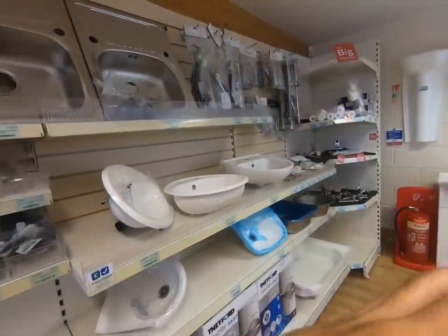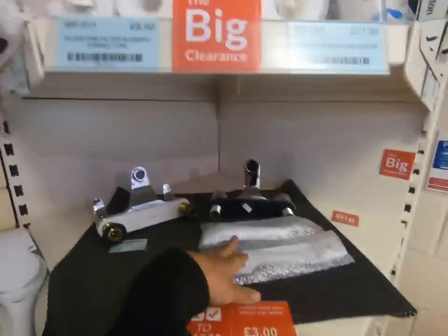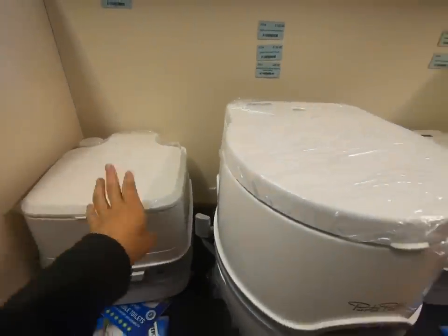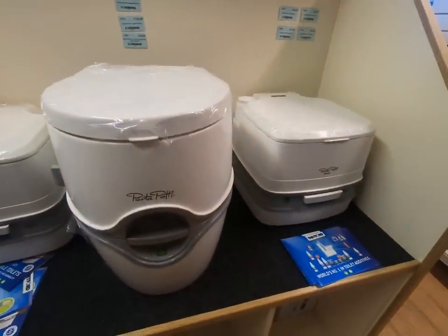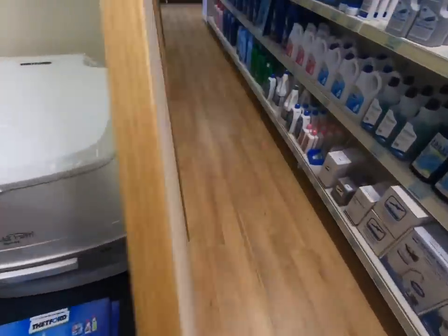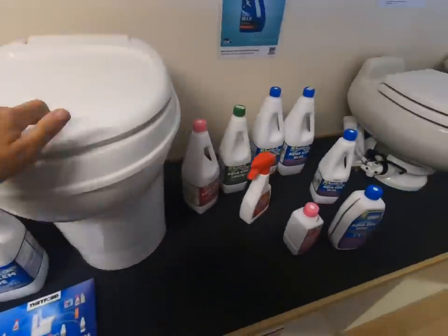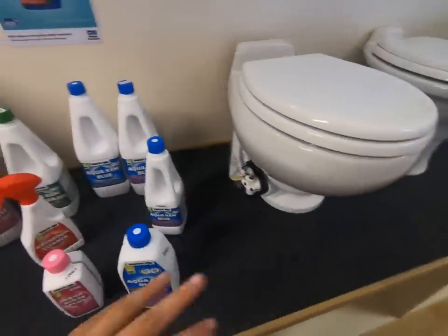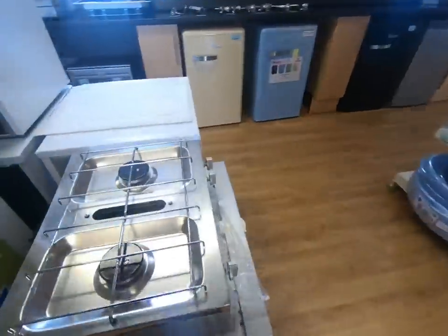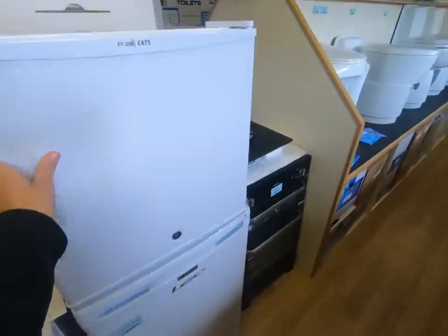Then we've got some kitchen stuff — some sinks — and then we're moving on to the toilets. There are sinks and faucets up here, all fancy stuff. Then we've got some toilets — porta-potties — which are slightly different to a cassette toilet, though it's kind of just a different brand. Then we're moving on to the actual cassettes, which is what we had when we bought the boat, but we got fitted for a compost toilet. There are all the supplies for that too.